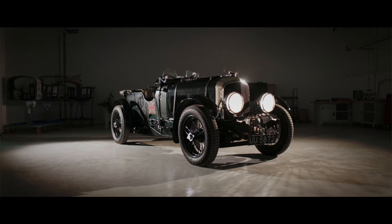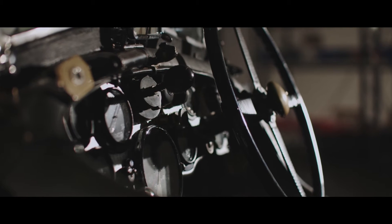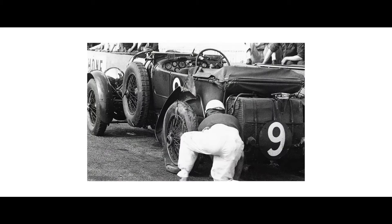The Bentley-owned team car number two — the most iconic, the most valuable and the most campaigned team car of the four — took part in many endurance races in 1930, most notably driven by Sir Tim Birkin in the 1930 Le Mans. Famously fast, but sadly unreliable, the car never won a race.